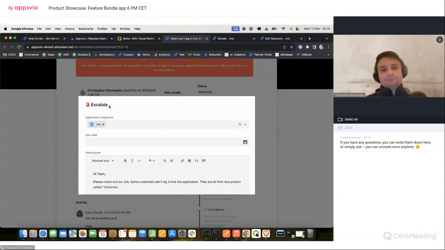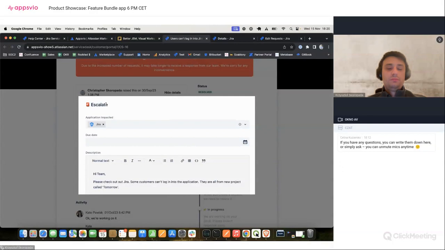Another use case is the RFI, to get more information about a specific thing not only from the reporter, but also from the request participants or members or the people from the reporter's organization.